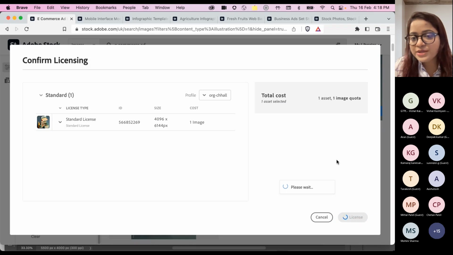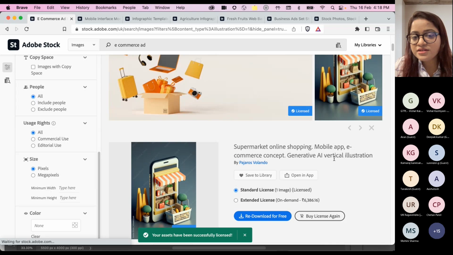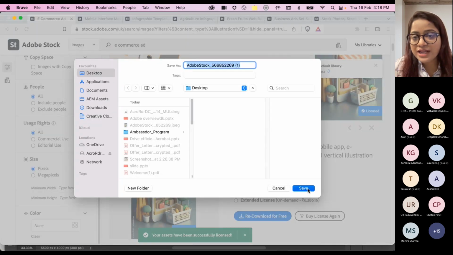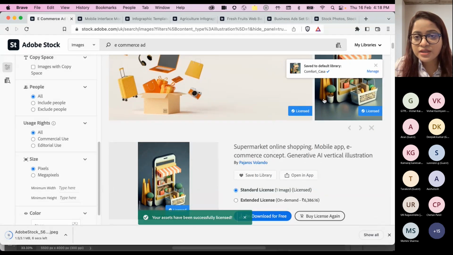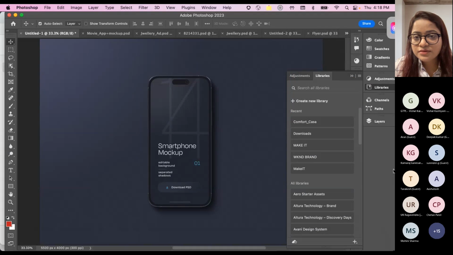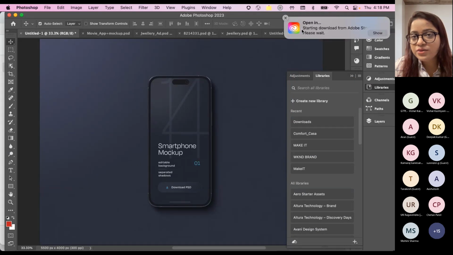So this is where, automatically from this interface itself, the entire image can be downloaded, or the entire image could be added to the library, and then I can start working on that specific asset. So yeah, here I see a notification that it has started downloading the specific image from Adobe Stock.